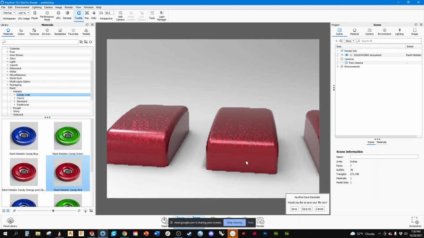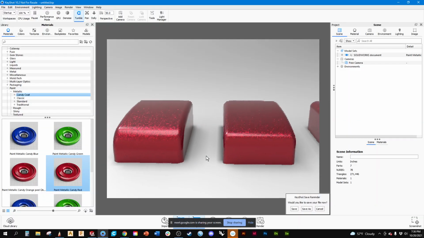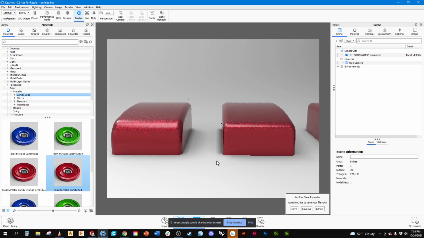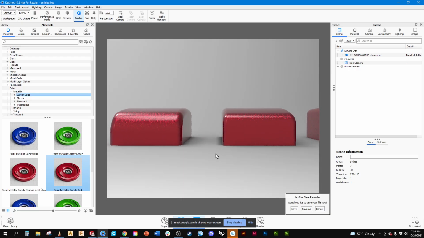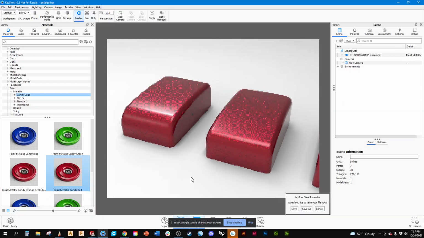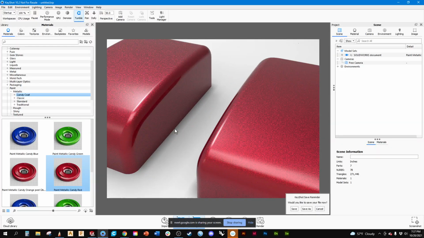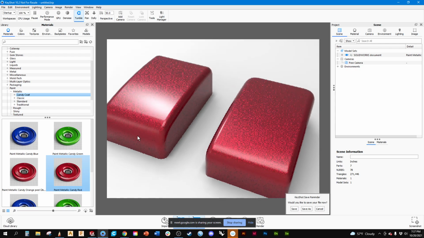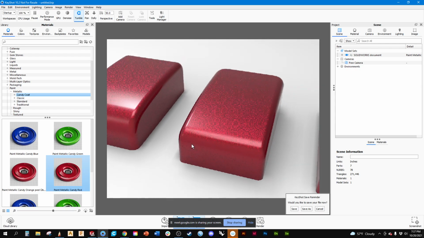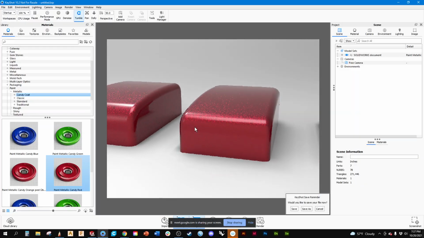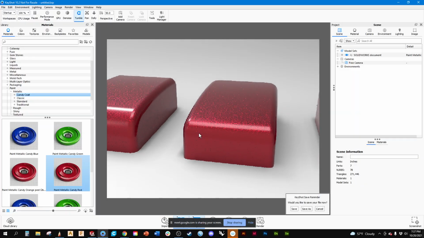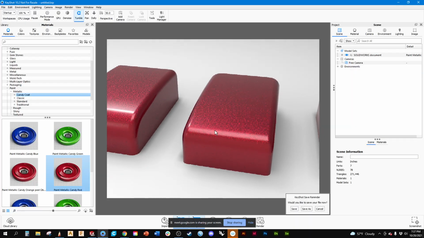Let's go like this. This may not work because they're too different. Okay, so see here, we get that harsh highlight. That's exactly where, and you can kind of see where that radius starts and ends and goes all the way across. Now, if you look at this one, it has a smoother gradual transition to it. You can kind of see where it gets a little bit thicker here.